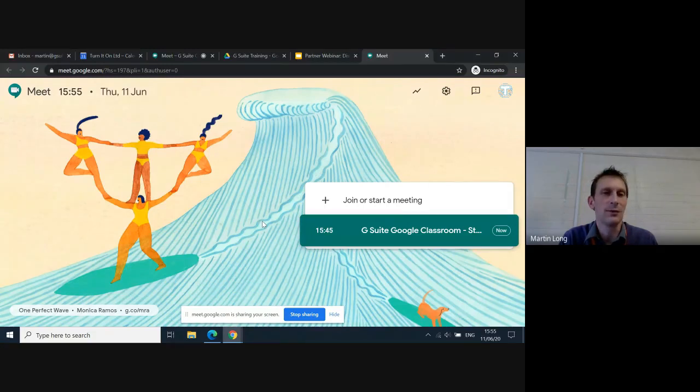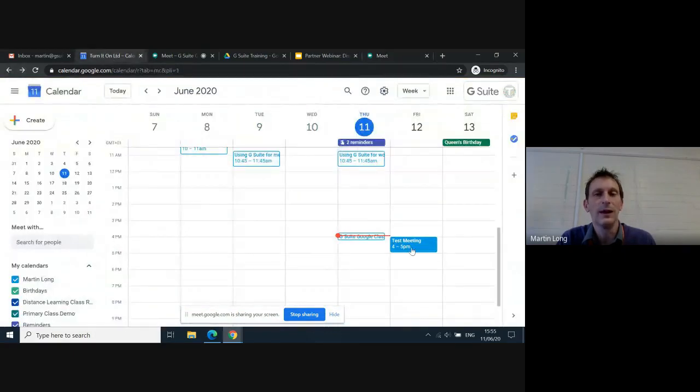and you can use it without actually having formally set up a calendar event. You can just start one ad hoc if you wanted to have a quick meeting with somebody that wasn't in school. Maybe you're the person that's rotated on at the moment and you're in school with the classes, but a colleague that you potentially job share with, or a member of the leadership team that isn't in school, are at home, where you could just jump on very quickly and have an informal video chat using Meet. It doesn't have to be a formal arrangement such as a staff meeting or a lesson.